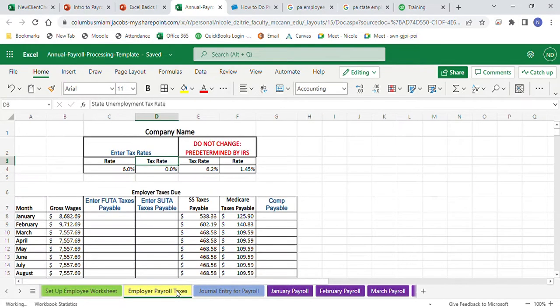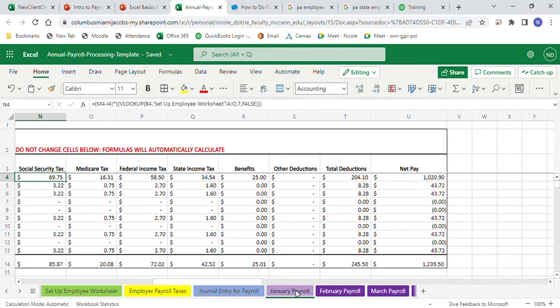So employer payroll taxes. So remember, we were saying that the employer has to pay FUTA, SUTA, Social Security, and Medicare. And so you would have these calculations here, okay? And they have here that this is coming out of whatever I put in for January. Okay, because you're going to do it January, February, March, April. So when you put that into your general payroll, you see, they have it just as the amounts placed here based on what we put in from the first one. And they have all the formulas there.